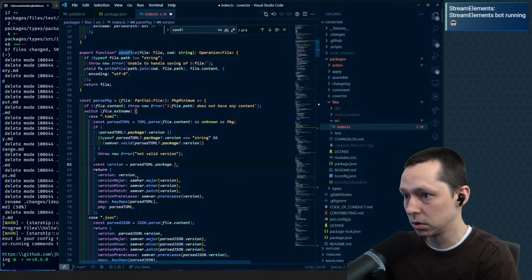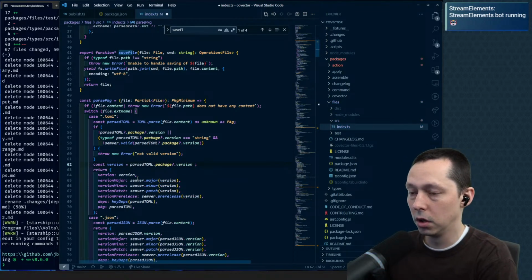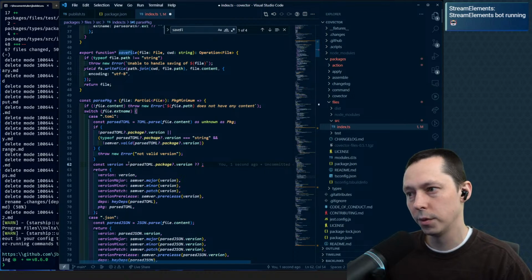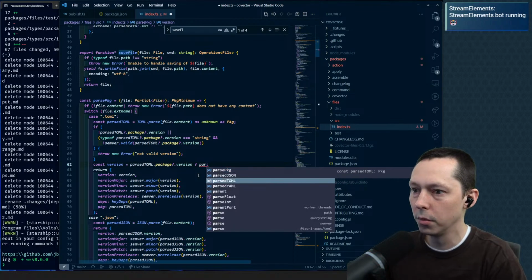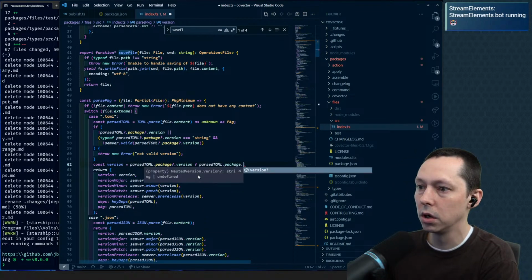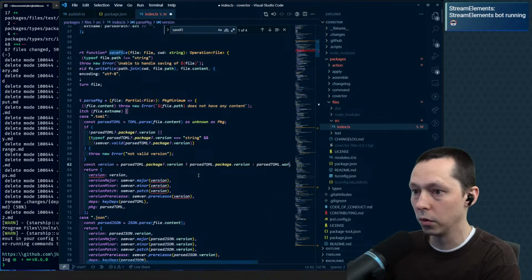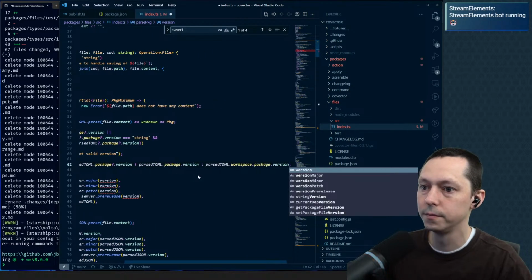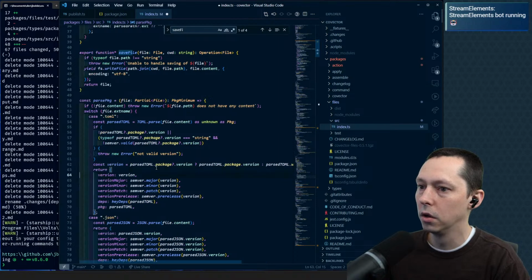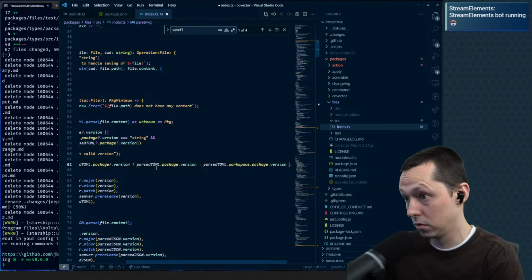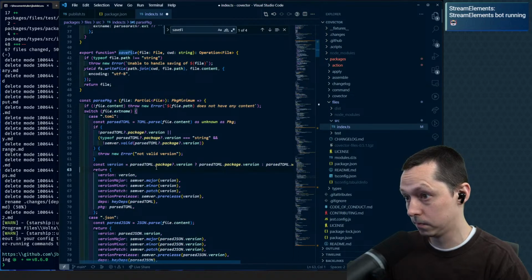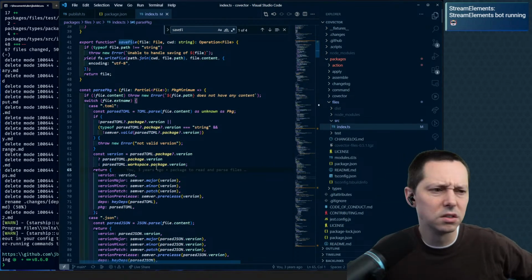So we can do something like this, version. And we can then fall back to, how do we want to do that? So if we have that, let's do parsed.toml.package.version. Otherwise, parsed.toml.workspace.package.version.